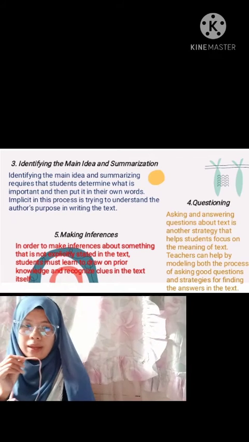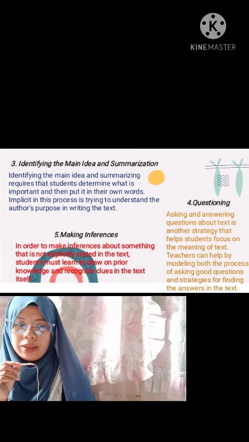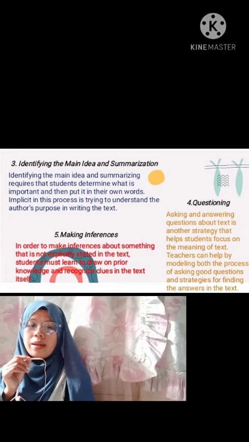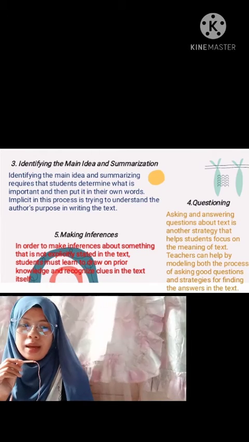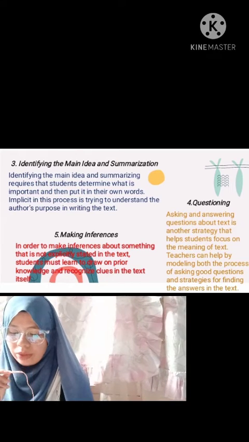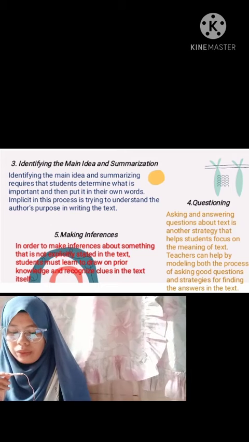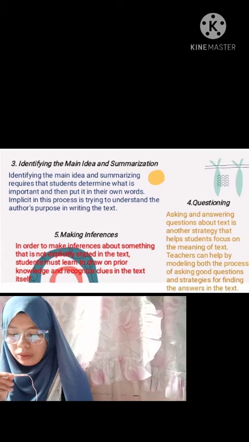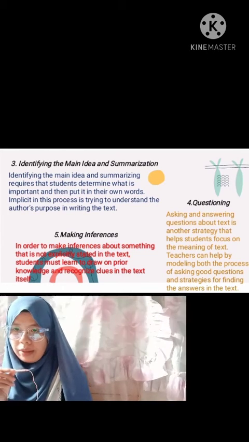Next is questioning. Asking and answering questions about text is another strategy that helps students focus on the meaning of text. Teachers can help by modeling both the process of asking good questions and strategies for finding the answer in the text. This strategy is very understandable. You question yourself about what you are reading. Questioning helps the readers to clarify and comprehend what he or she is reading.